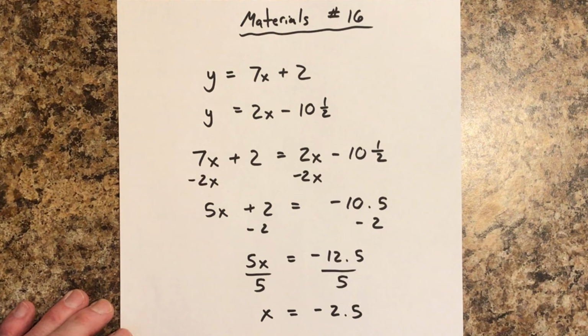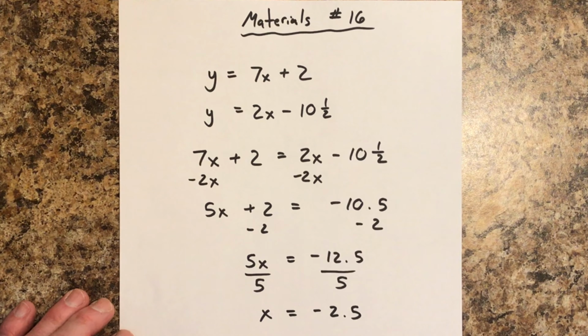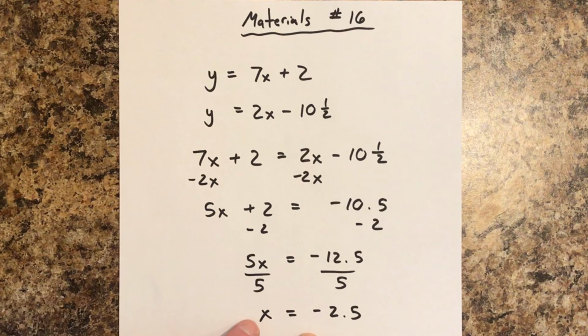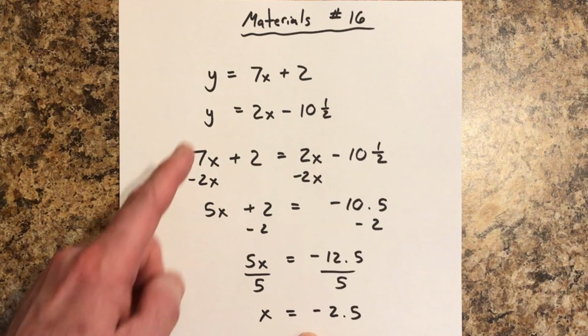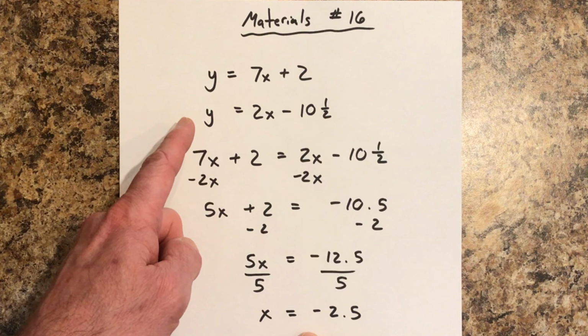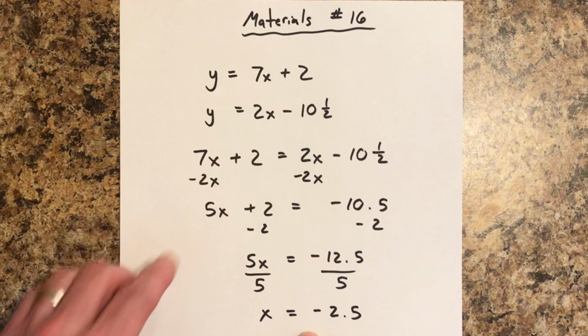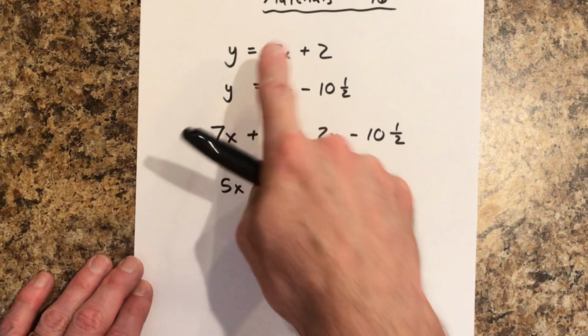Solving a system of equations requires an additional step. We know what the x-coordinate is, now we need to figure out what the y-coordinate is. To do that, we're going to substitute this value of x back into one of these equations. It doesn't really matter which one, so I'm going to choose the simplest of them. I'm going to choose to use the top.